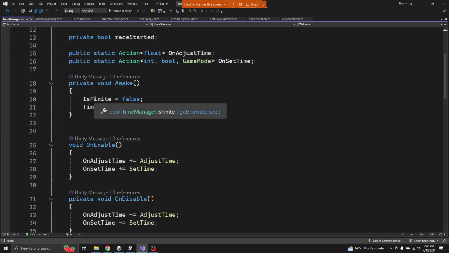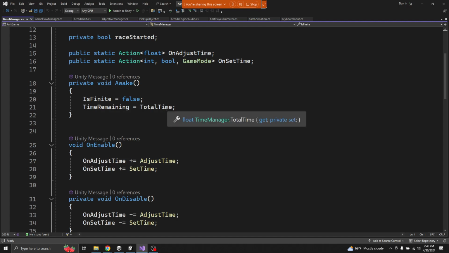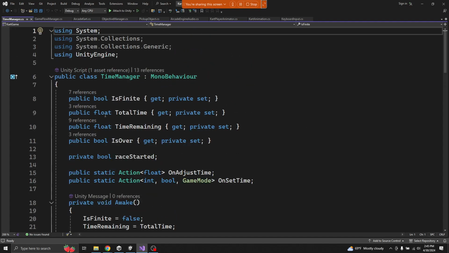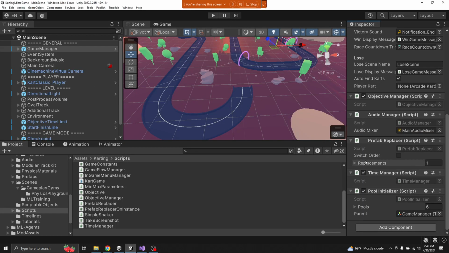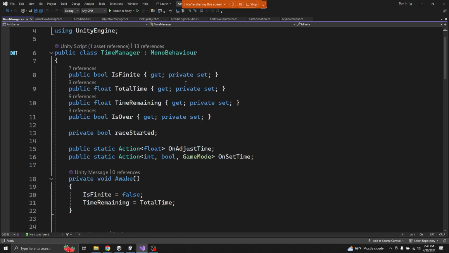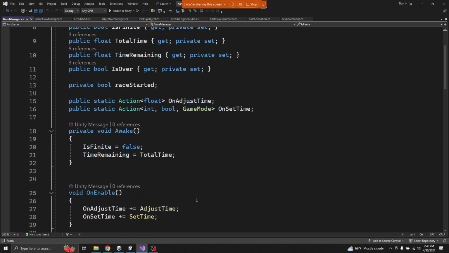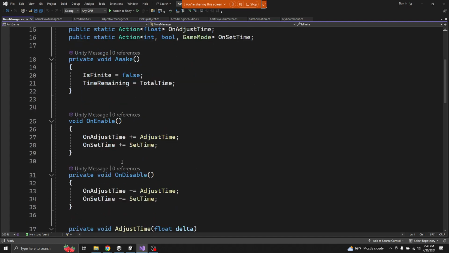I'm not sure if that's in regards to the actual game level, like if we were playing in a game level that's finite time. Try to figure out later. And then total time, which is public, we'll set that to time remaining. So what do we see? Well, it's not public, it's not being shown. Oh, okay, because we have our getters and setters here. Somebody else must go in there and say, hey, what's the total time of the race, but we just set that to time remaining.